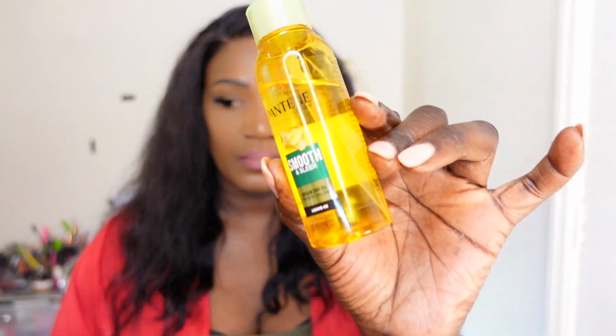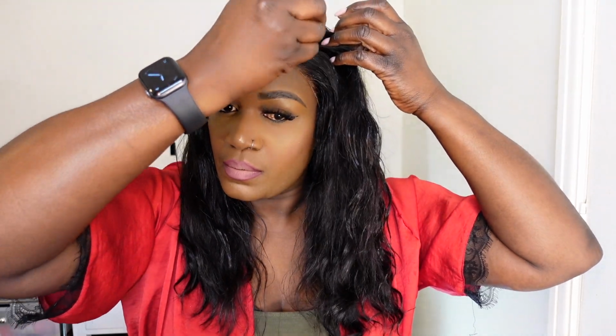So I'm going for a side part, you guys. This is not new to you. And I'm using my Pantene hair serum just to give the hair a boost of shine and get rid of some frizz, okay? This stuff is so good. It doesn't weigh the hair down. I was like, oh my gosh. It's not greasy, it gives the hair a little bit of shine and some health. And I'm using the wax stick from Karake just to slick down my hair.